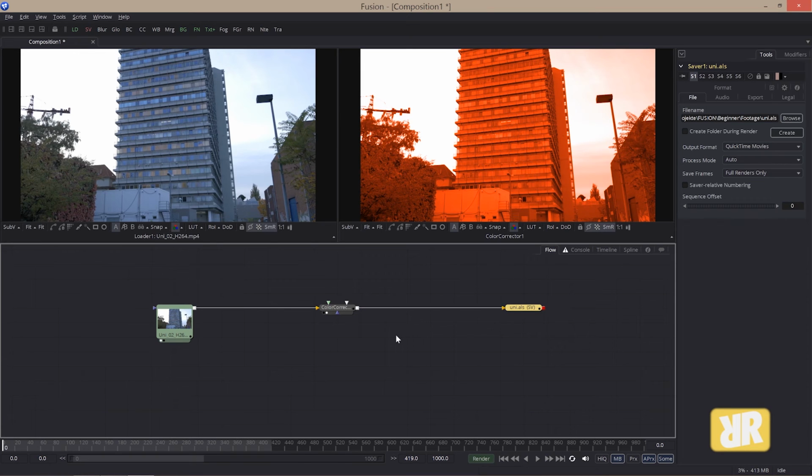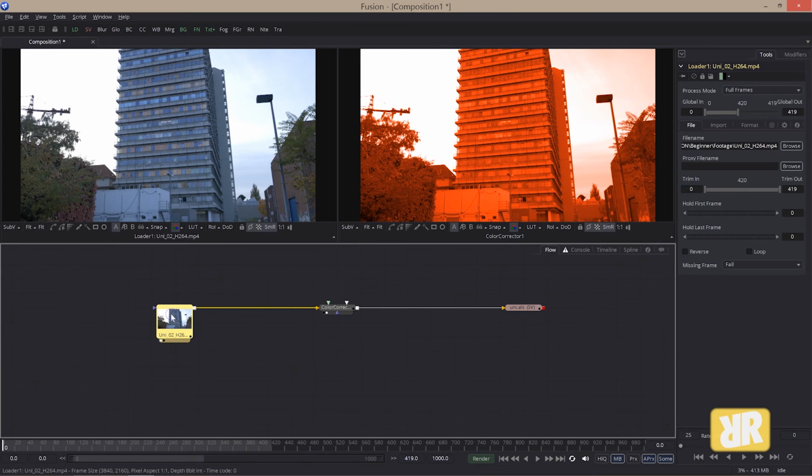Okay, cool. Long tutorial, I know. Please bear with me, we're almost there. This light gray area is the area that right now would be rendered. By default, Fusion's timeline is set to 1000 frames, or actually 1001 from frame 0 to frame 1000, but fortunately we do not need it to be that long.